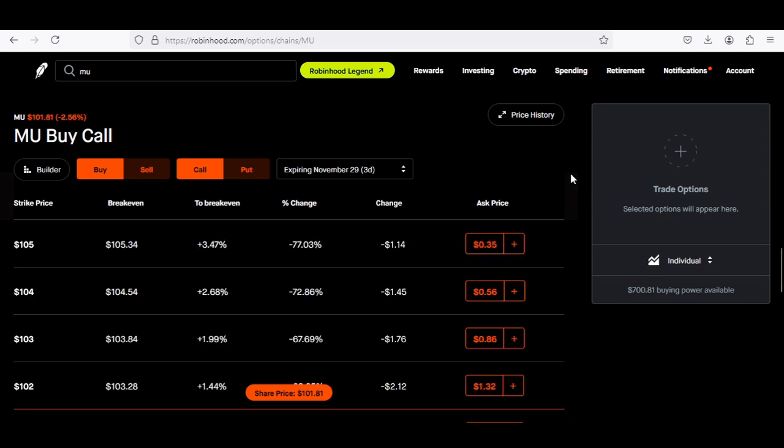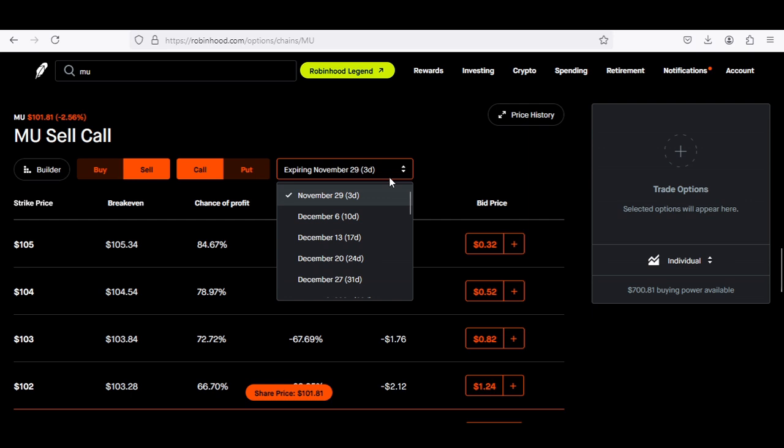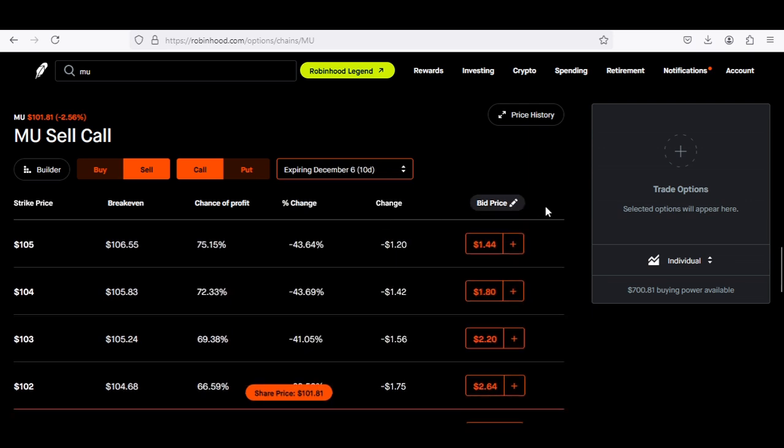Now, before I do that, I need to explain a couple of things for you. The first determinant factor is that you need to decide what strategy you're trying to employ. The right strike price will be determined by the strategy that you're using. So we're going to use a covered call option strategy as our first example. With the covered call option strategy, you're going to sell a call, and now you're going to look for that perfect strike price. Let's change our date. It is Thanksgiving, so we're going to go just a couple of days further out to December 6th.